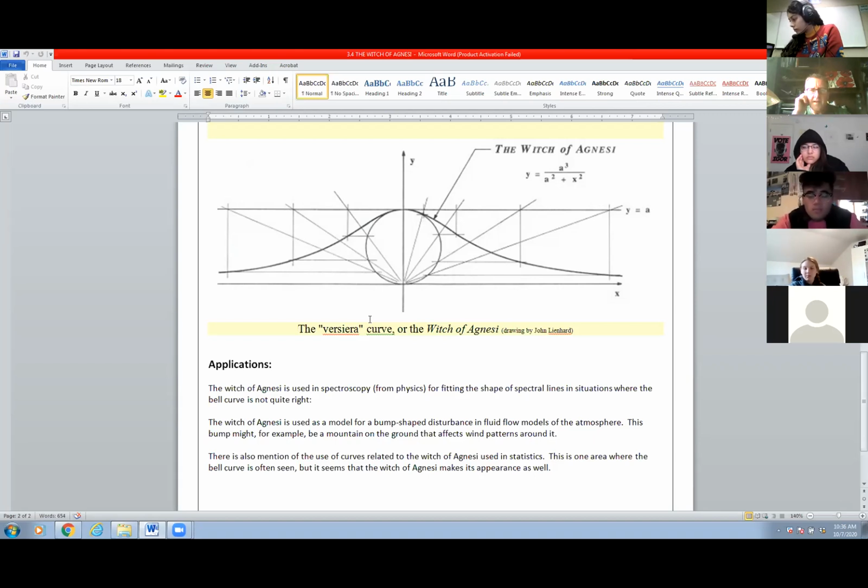And so, in the end, this curve wasn't just a cool looking piece of geometry. It actually made a model of real things in the world. And so that's why she got famous for it. If she had just drawn a beautiful looking curve, nobody would know who she is because she would have just been a math nerd that came up with a cool shape.